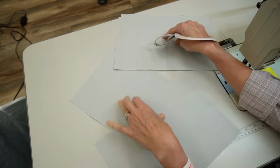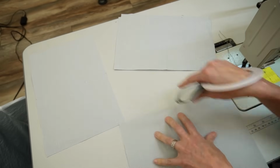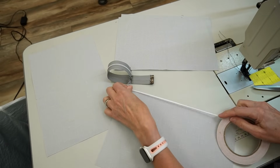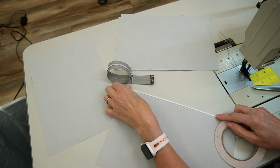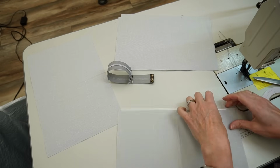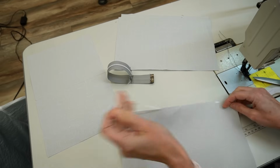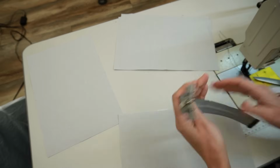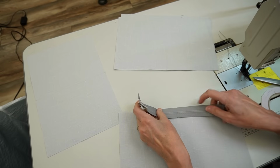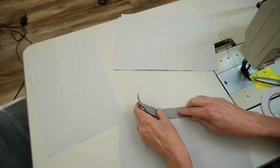On the 2 pieces, or 1 piece that you found your center, go ahead and run some double-sided tape along the top. Remove the backing, and then take your zipper and line the center of the zipper up with your center mark on your pocket. And just lay that flat.